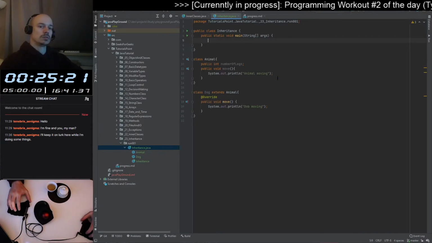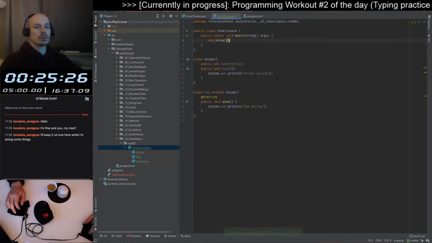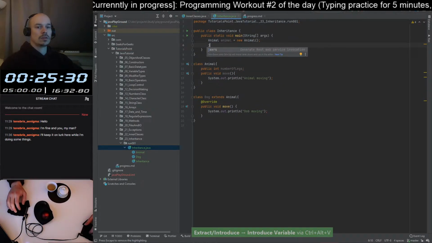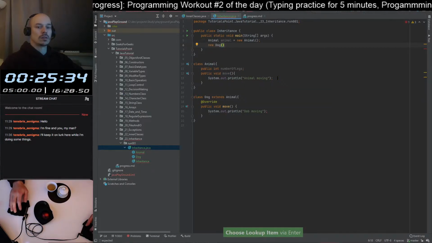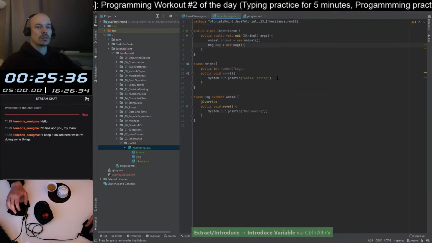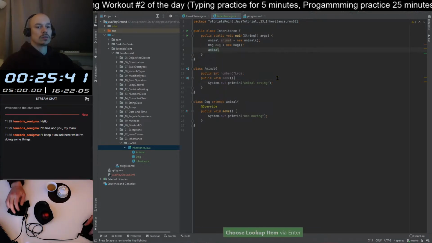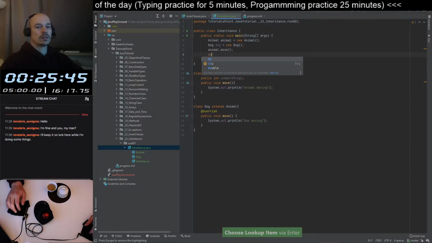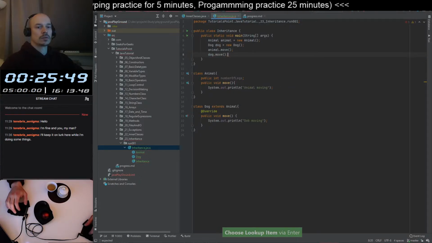So we will create new animal, and we will create new dog, and we can say animal dot move and dog dot move, right?